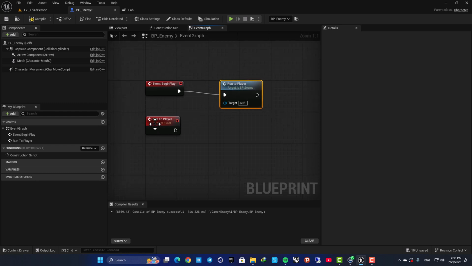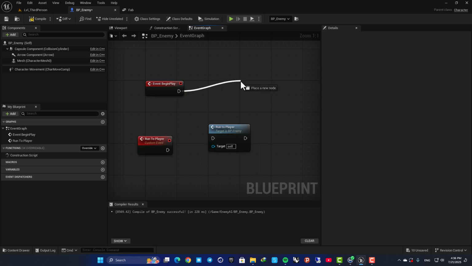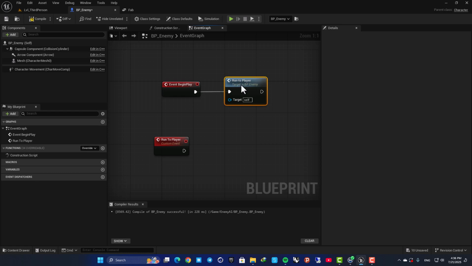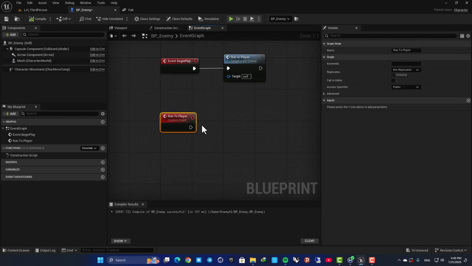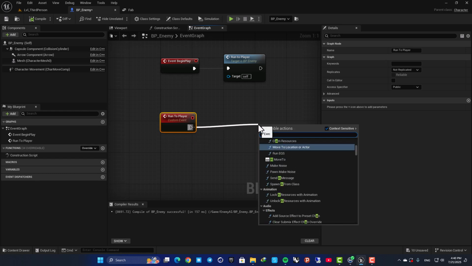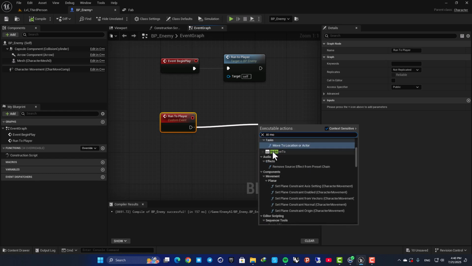You can directly do your code here in front of your event begin play, but when you do this and then fire off this, it will give you a couple of additional options and it's easier to control your code. So it's a good idea to do this. Great. Now the function I need is called AI move to.